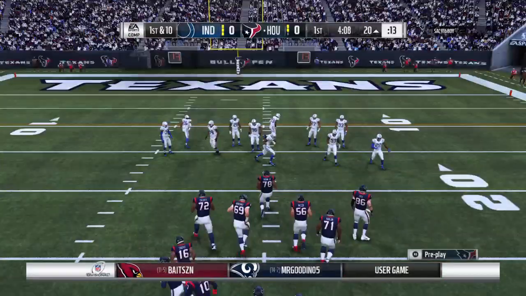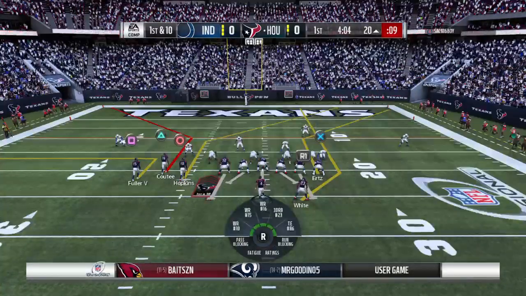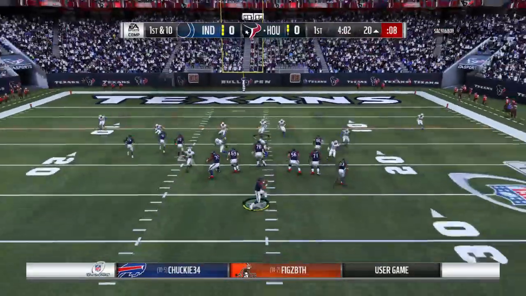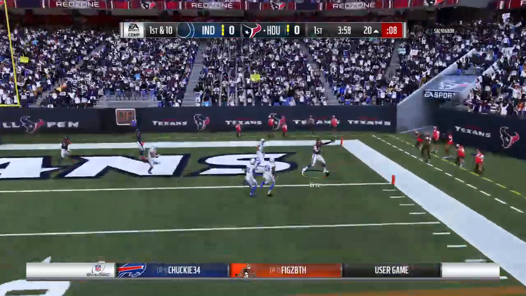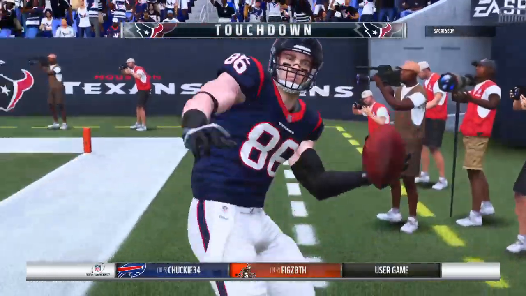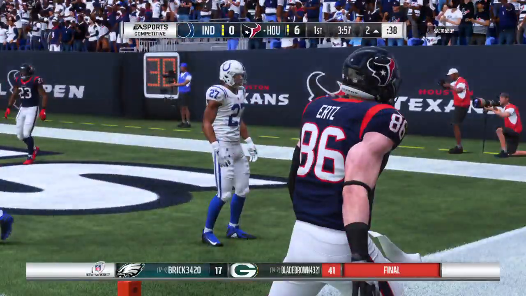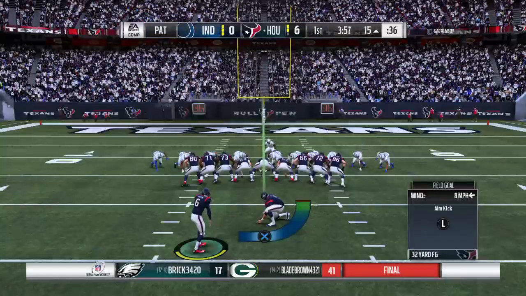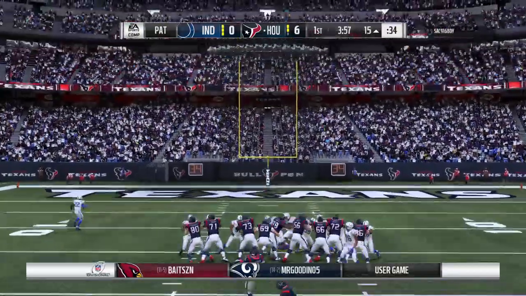The Texans with the first opportunity now from the red zone. 1st and 10 right at the 20. From the red zone now, Watson. And that is caught. Touchdown, Texans. Zach Ertz, a 20-yard touchdown. And the Texans take it all the way down the field and score on the opening drive.